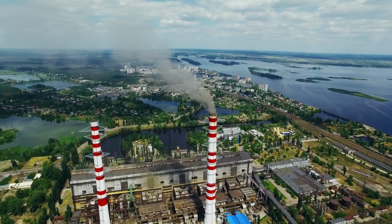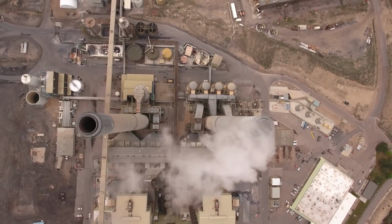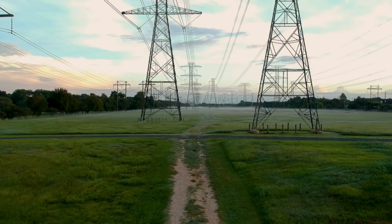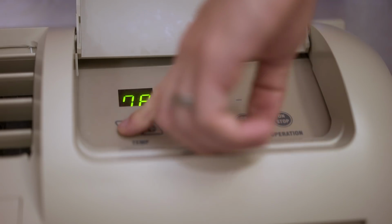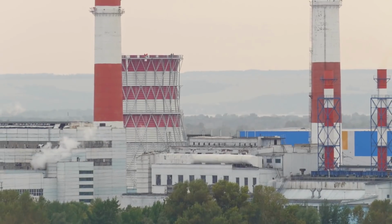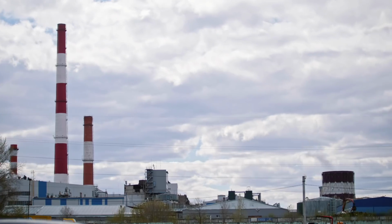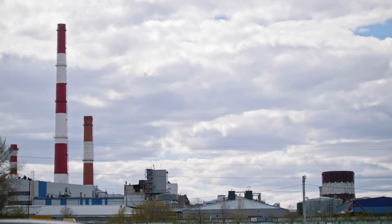You see, normally utilities have to rely on what are called peaker plants, usually powered by coal or natural gas, to quickly turn on and feed power to the grid when there are periods of high demand. Like for instance, when it gets hot and everyone starts turning on their air conditioners. The problem is, utilities have to build these expensive peaker plants and have them sit idle for much of the time when demand isn't at its peak. Yeah, most peaker plants sit idle 80% of the time. And who pays for those plants to be built, maintained, and staffed? The ratepayers, you and I.